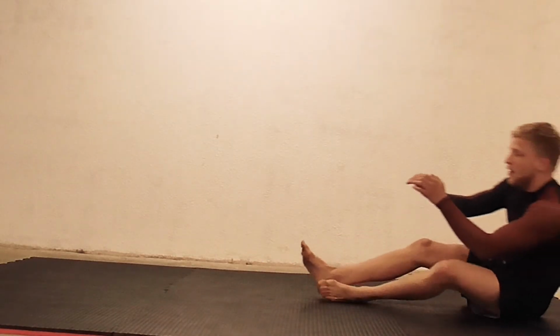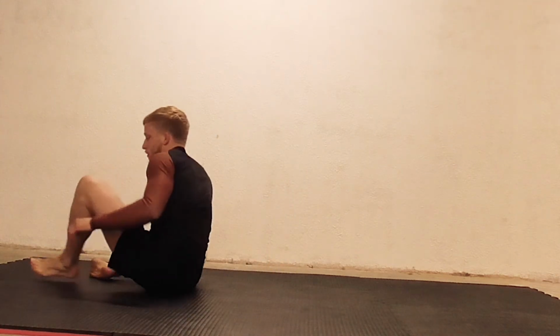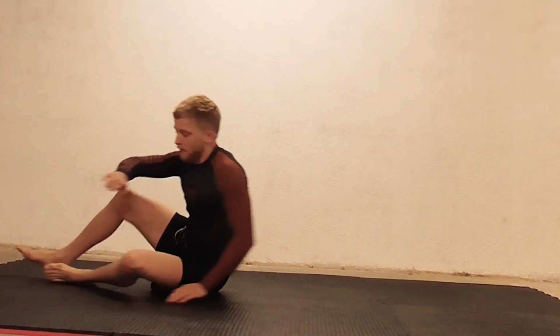If you want to improve your students' technique, again, you can use the solo drills during the race phase, but also focus some more time on the technical drills during the potentiation phase. So more drills, more takedowns, more sweeps, more passes. You can spend a little bit more time on that.